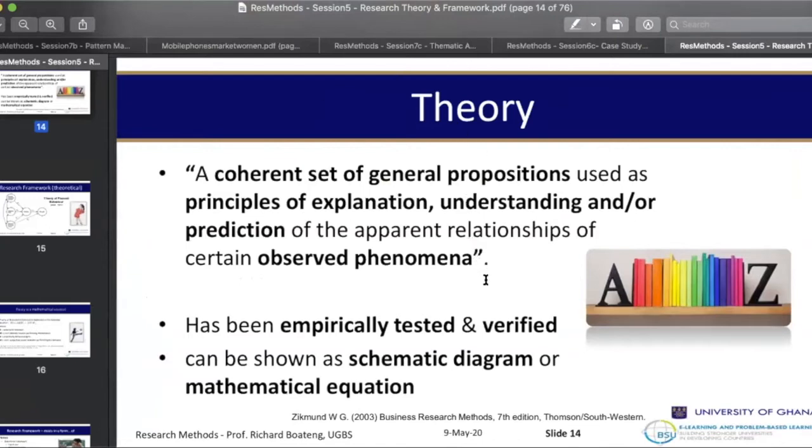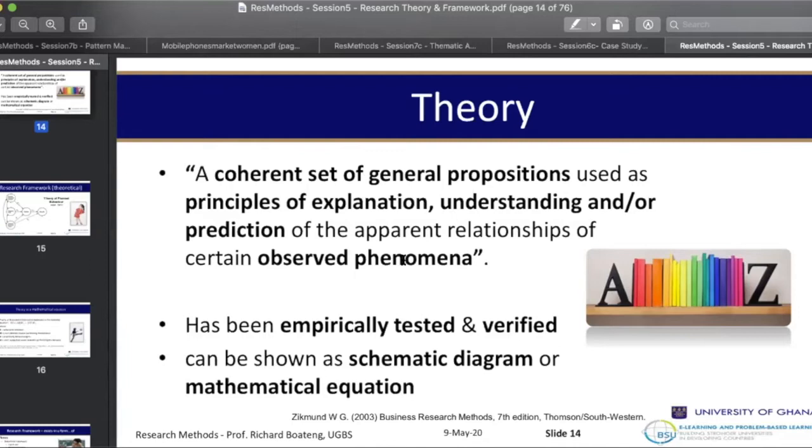When you get to the theoretical framework stage, what you're trying to say is that people have realized that there is not one theory that explains the apparent relationships of observed phenomena. So they draw on literature and theory to theorize how something will come together, and they test it, and after some time it's established. Somebody will say that a theoretical framework is a schematic diagram for a theory. That's what some people will say, but it all depends on the level of understanding. So a framework can be conceptualized based on the theories and the literature that exist, and then can be tested.